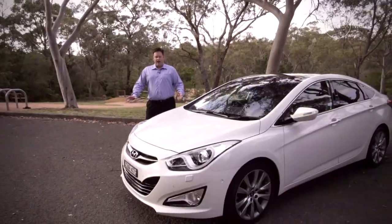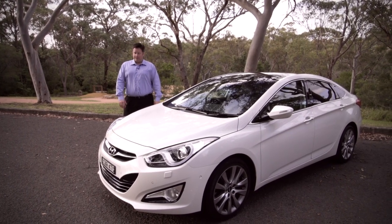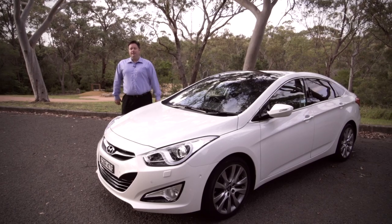Ask your parents or grandparents what the safest cars on the roads are and they'll probably go back a few decades. An old Kingswood or a Valiant because they were built really tough, and when I had a crash it barely left a mark on the car. The other car on the other hand, well that's another story. It's an interesting theory but one that is completely wrong. Sure, those older cars may have looked like they fared well in a minor bingle, but the occupants were probably the opposite.